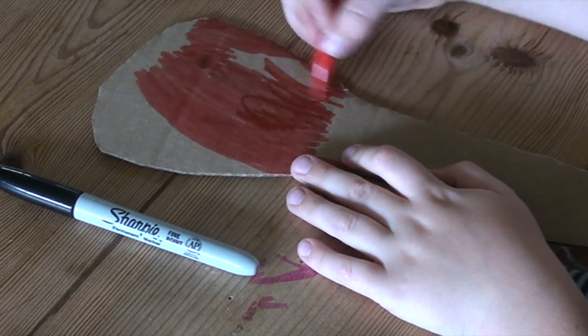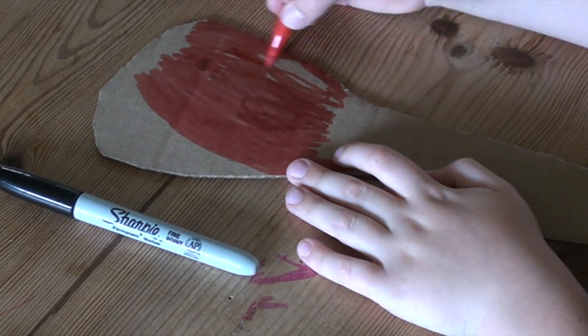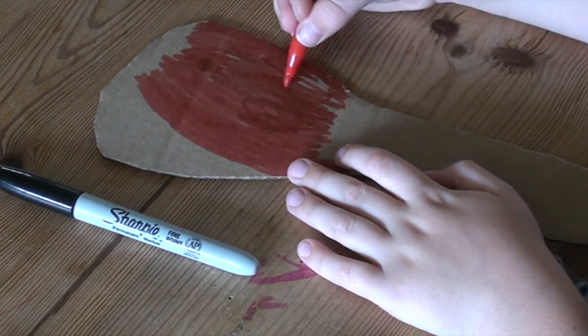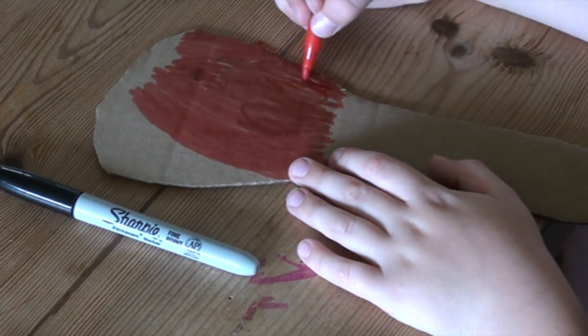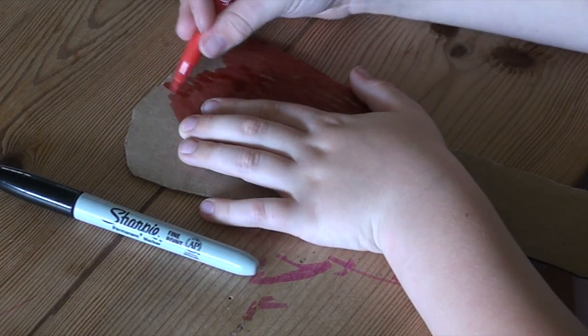I'm not going to fast forward this because I have a lot I need to say about this bat. It is very flobbity. You can do whatever design you want. You can use whatever you want to colour the cardboard. You can make any design you want. You don't have to make my design.